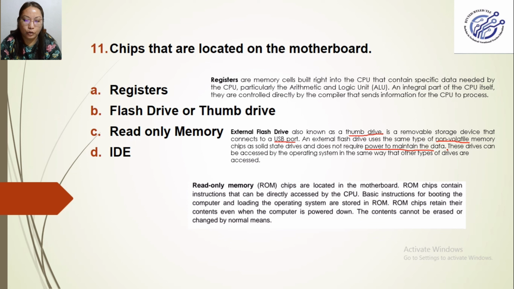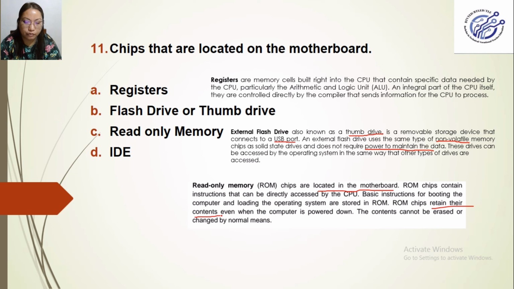So, ito namang read-only memory. Kung napapansin po ninyo, kahit yung ating mga cellphone, meron po tayong tinatawag na ROM or read-only memory. Ito po siya isang chips na located in our motherboard. So, ROM chip contain instruction that can be directly accessed by the CPU. A basic instruction for booting the computer and loading the operating system are stored in ROM. So, ROM chips retain their contents even when the computer is powered down.